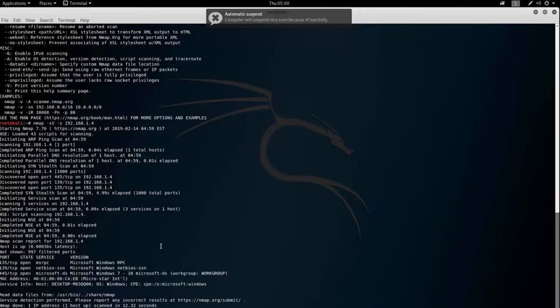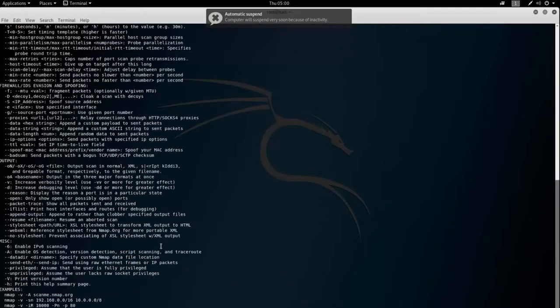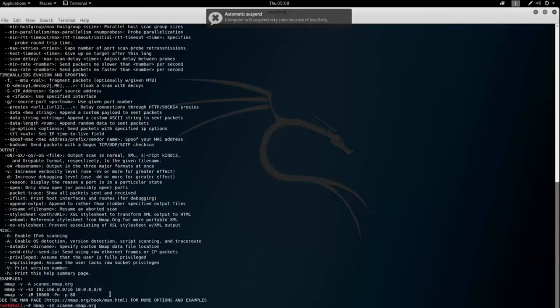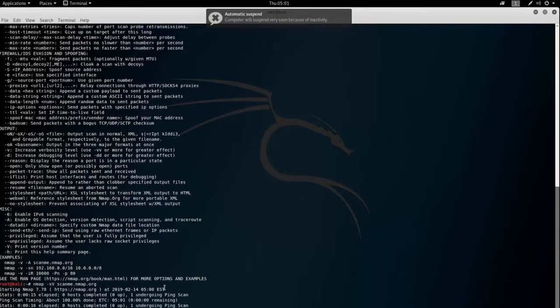So now that we checked out the version of services running on my Windows host, let's check out the services and versions running on scanme.nmap.org. So we will type once again -sV for scanning the versions, and then the name of the website. As you may have noticed, Nmap can take the website name and the IP address as well. It doesn't just have to be the IP address, we can also type the domain name, as you can see, and it will work properly. So let's see at what percentage this currently is. Now it doesn't want to show us, but it should be over soon.